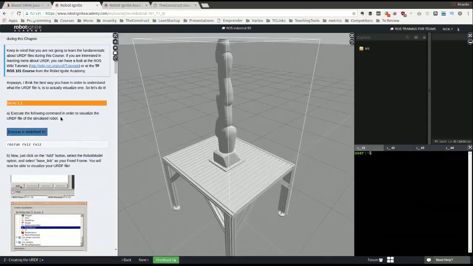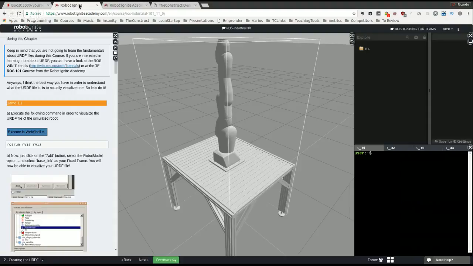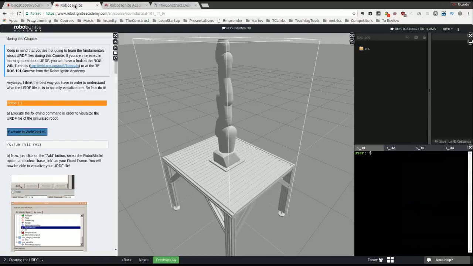Now, in order to visualize the URDF file of the simulated robot, we are going to use the RBs tool, as you have seen on the previous example. Now this screen contains nothing because it has been killed. So now let's launch it again. Let's copy this and paste here.